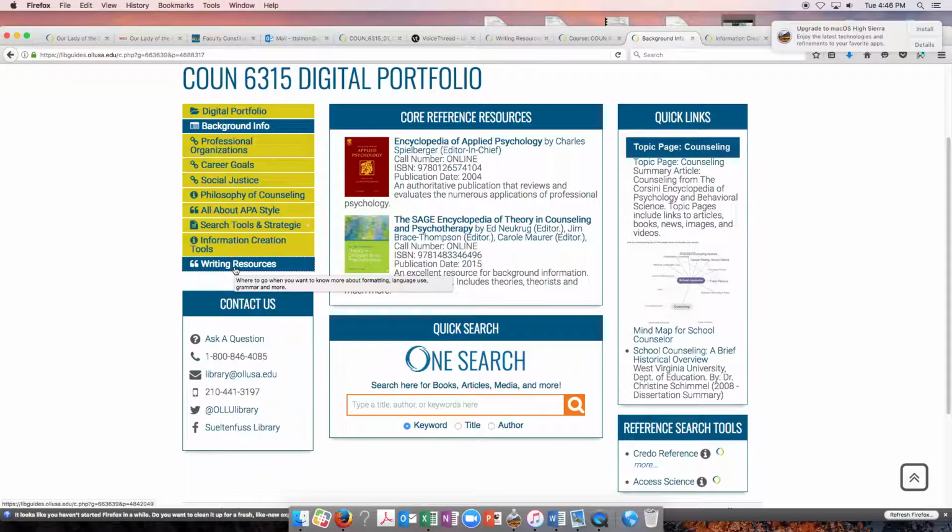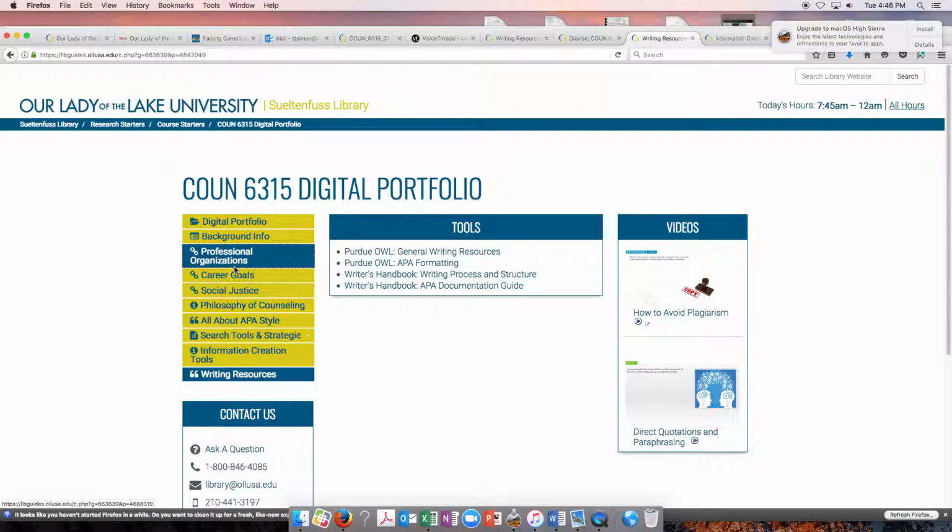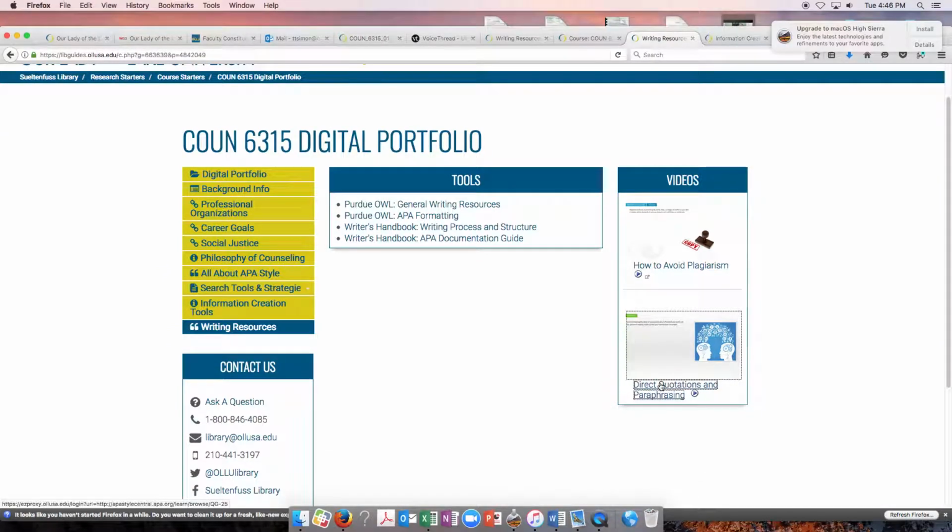For your writing resources, this week and next week, you should review the information here because it's going to teach you how to avoid plagiarism. You definitely want to be fully aware of what that looks like, so when you submit your paper, you are avoiding plagiarism. One way to avoid it is to understand how to use direct quotes and paraphrasing. For the purpose of this course, you should never have more than 2 direct quotes in your papers because these papers are pretty short. Including in your discussion boards, no more than 2 direct quotes should be used, because you're not writing very long or extended papers or discussion board posts.